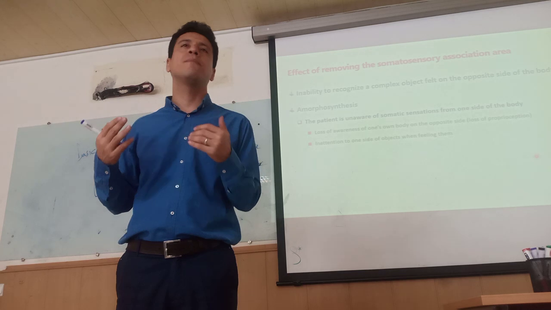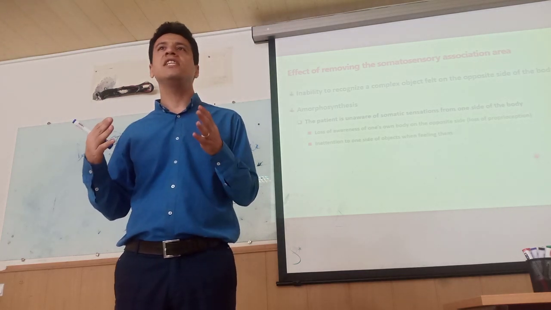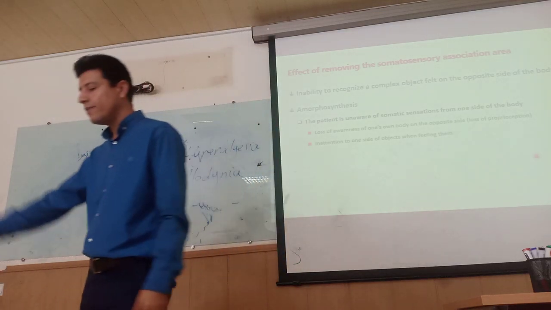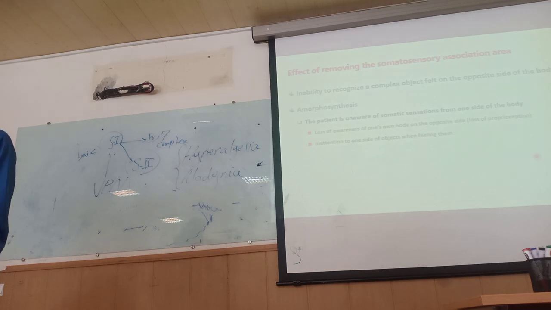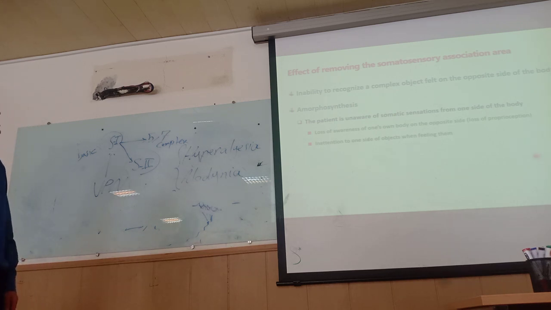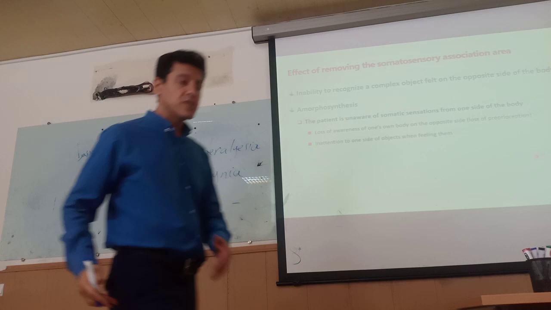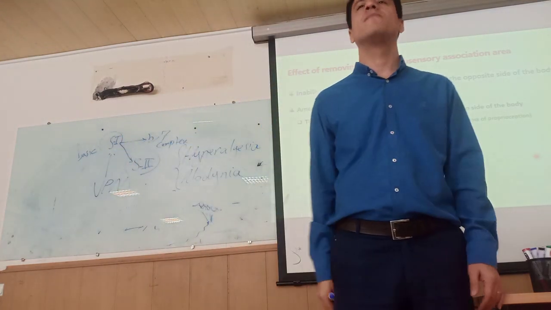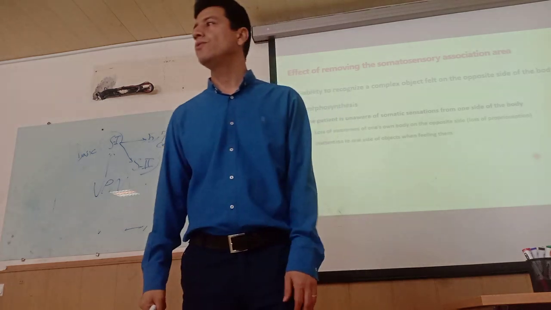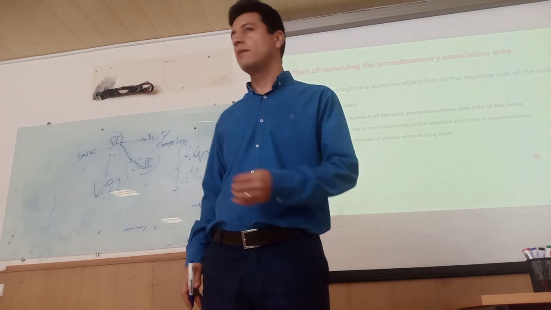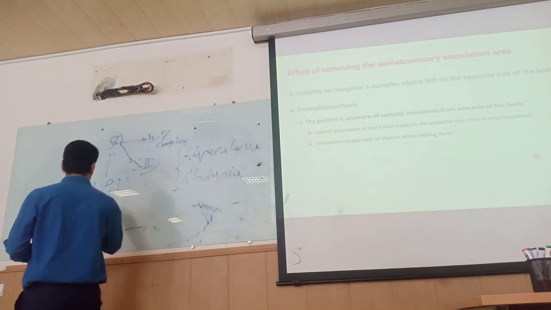Because the patient is not aware of the position sensation, he or she may not have any understanding of the opposite side of the body. So if there's damage on the right side, the patient doesn't have any understanding of the left side. We call this asomatognosia. Asomatognosia means the patient is not aware of the left side of the body. So this patient may want to get dressed, okay? He or she forgets the left side.